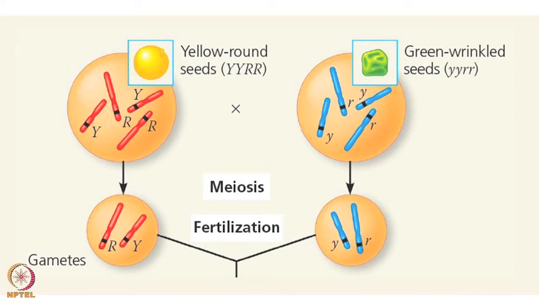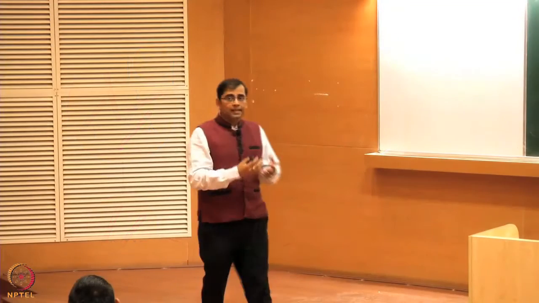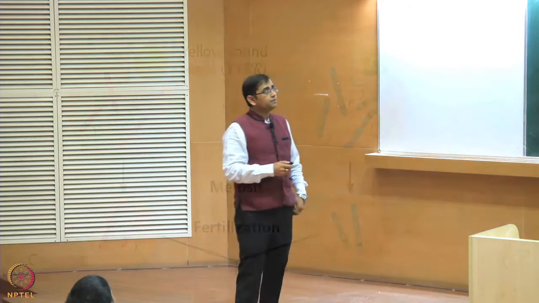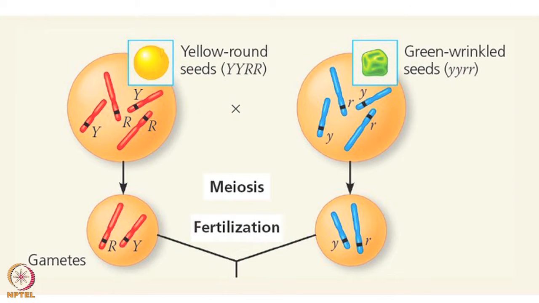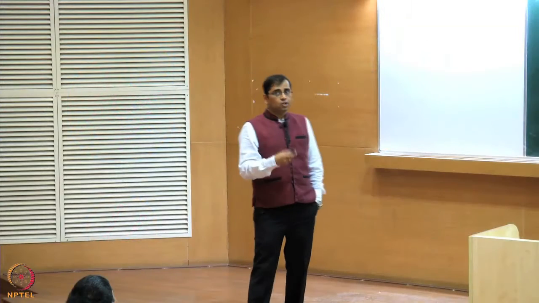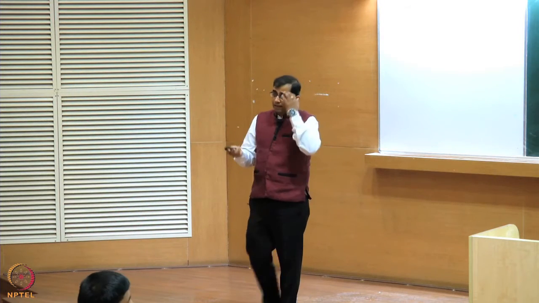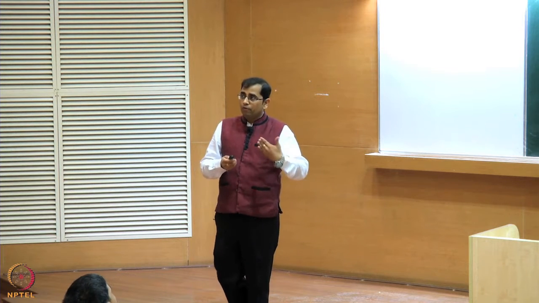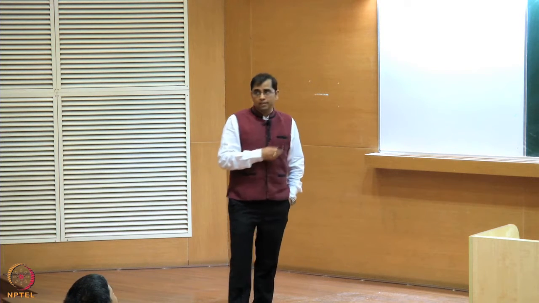So in this case here we have yellow and round, and we have green and wrinkled seeds. As a part of meiosis, these gametes are separated, and if these gametes contain the genes giving the properties like yellow and round seed or green and wrinkled seed, are they also getting segregated as a part of these divisions which are happening? So genes are located on the chromosomes, and what is the behavior of these chromosomes during the meiosis process, and whether Mendel's laws, segregation and independent assortment, are also valid as a part of this chromosomal basis of separation.